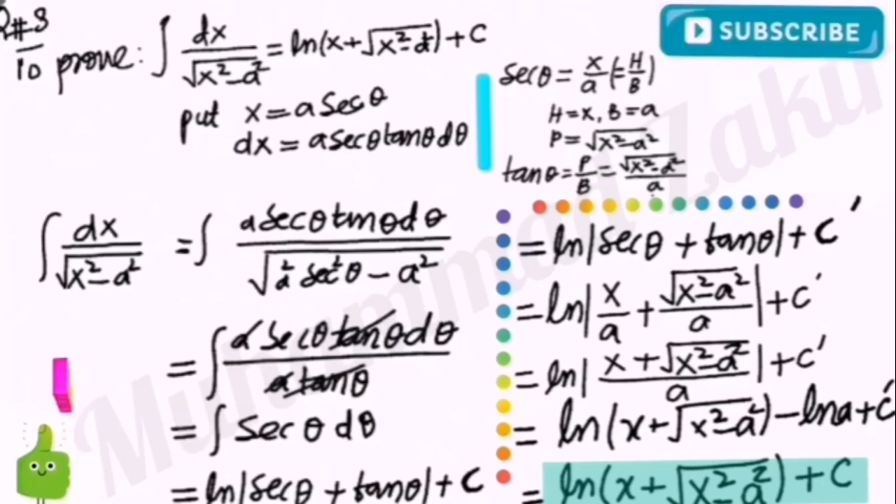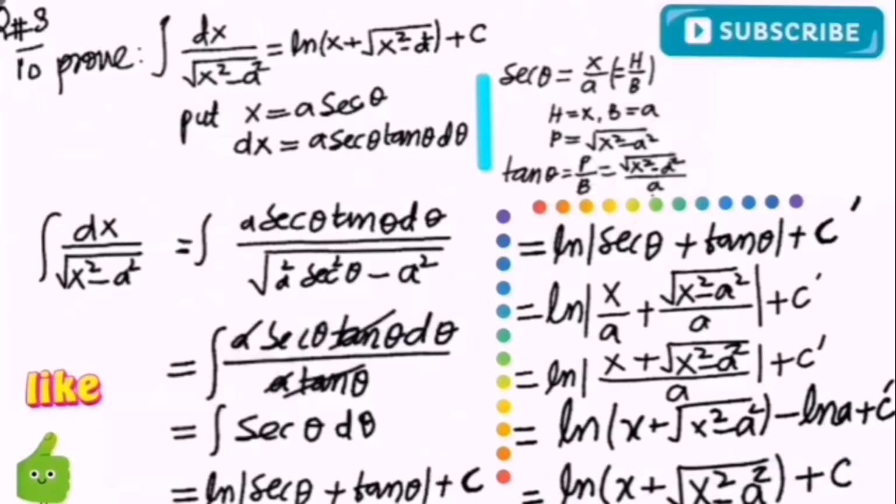This is the integration of the given form, which did not match with the basic form. We then make a trigonometric substitution in order to remove the root. When we removed the root, we found secant theta to integrate, and we integrated that. It matches with the basic form. Its integration is natural log of secant plus tan plus c prime. Then we converted this theta form in x form using the substitution equation. So this is the solution, student.